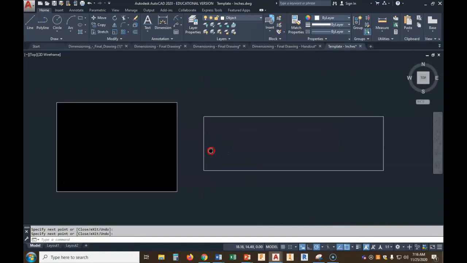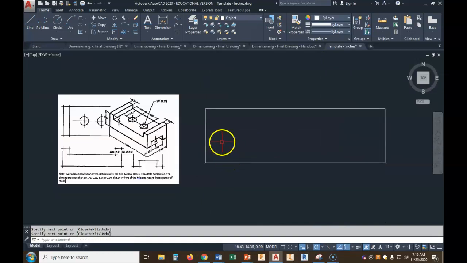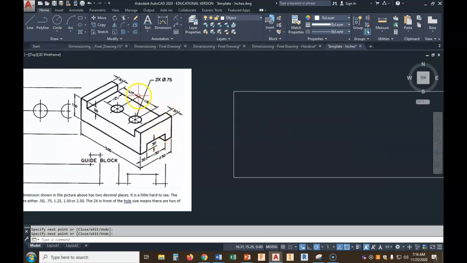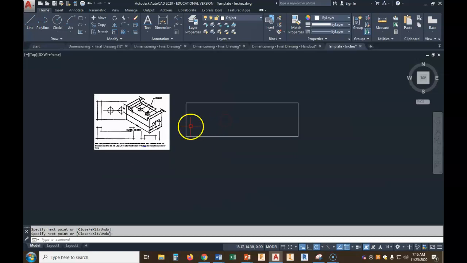Now, we do start with a box. Once you get to the point that you feel really comfortable, you could just draw the shape. You don't have to draw the box if you don't want to, but right now you may still want to. And when we look at this, we realize that this thing is symmetrical. So if I come down here and draw another one just like it, we start down, it's 1.5 inches tall.